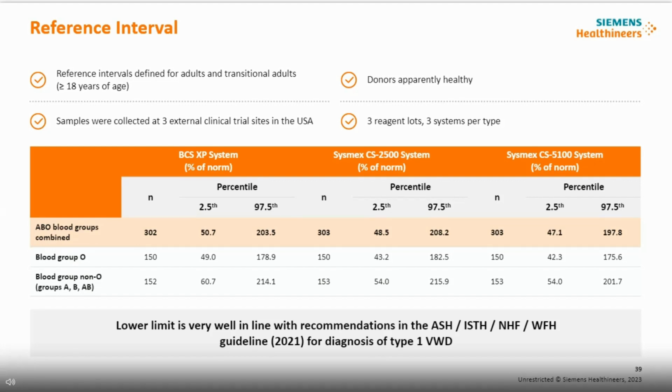And that becomes important when looking at von Willebrand patients. It's important to be able to assess and look at the blood groups. Oftentimes when I was signing out cases, I would look at von Willebrand results and really question whether this is truly representative of von Willebrand disease when I saw a low von Willebrand activity and antigen level. Oftentimes I would ask to see whether there was a blood group on the patient. If the blood group was O, then I would be more comfortable saying that this is low normal, consistent with the patient's blood group status.